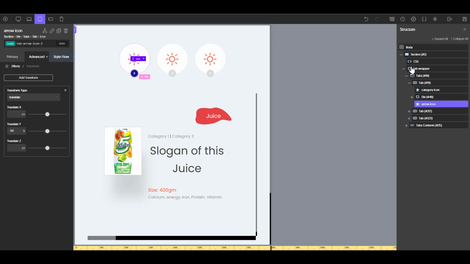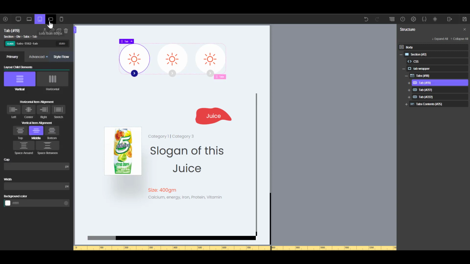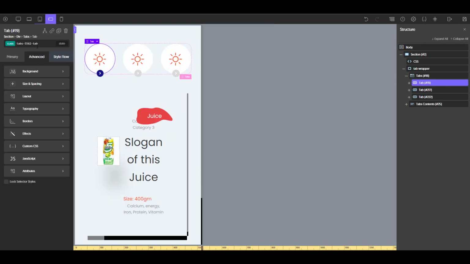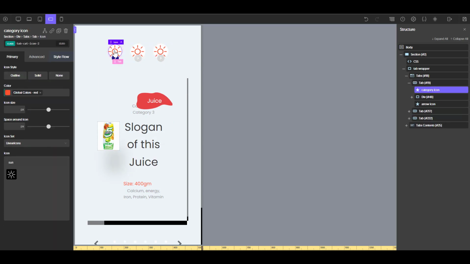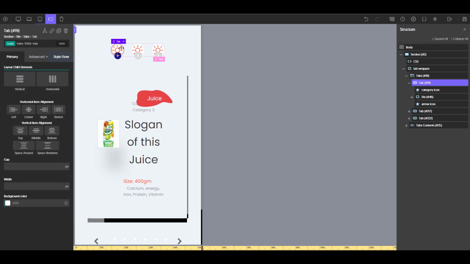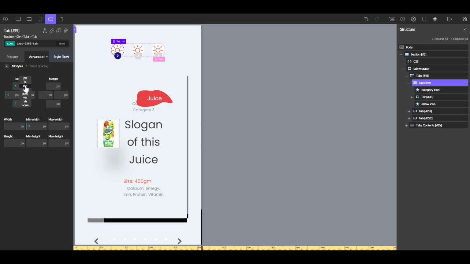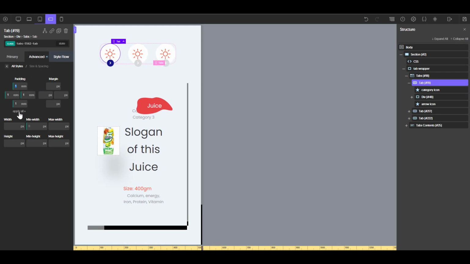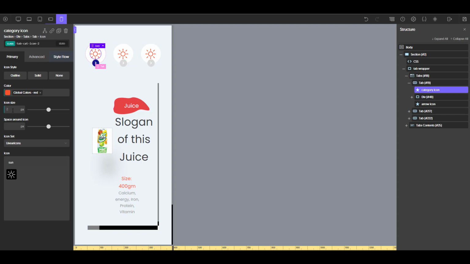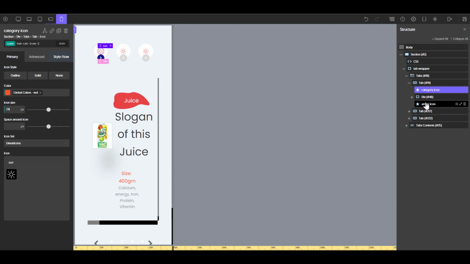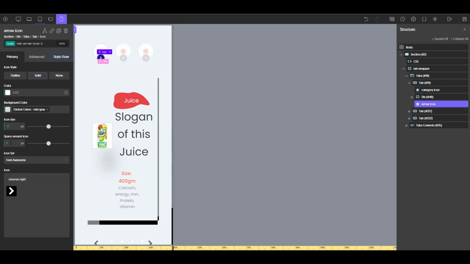Then while we are still working with the tab, I just want to finish that tab. So I'm going to go into the landscape mode with the tab class selected. I'm going to give it 1 rem padding, and then the tab icon, I'm going to select it and give it a size of 45 pixels. My padding doesn't appear to be doing anything. Okay, so I have to choose rem. Yep. Okay. Then I'm going to go all the way down to the phone, and the tab icon, I think I'm going to take that down to 24 pixels. And then for the arrow, I'm going to change the icon padding to 7.